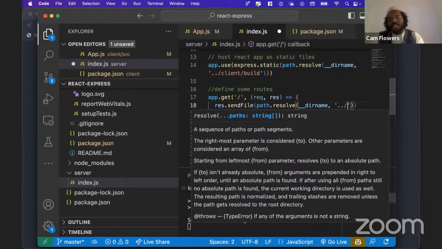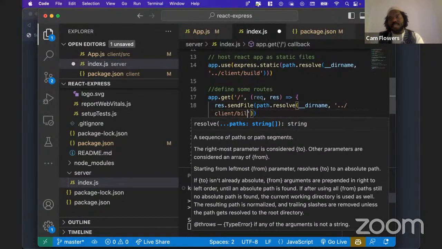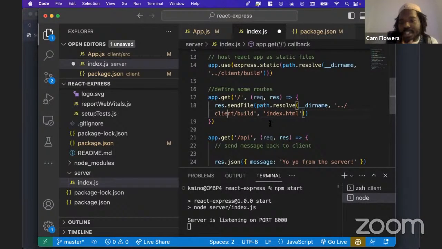So we're going into that static folder that we just defined, and we're saying, hey, here's a path to a particular file that I want to host. It's the index.html file that comes back when we build our React application. So now, whenever someone goes to this route, it will attempt to find and send this file. But in order for this to work, we need to make sure that file exists.